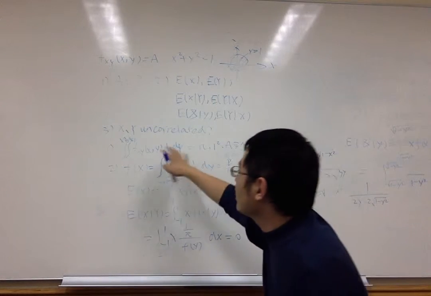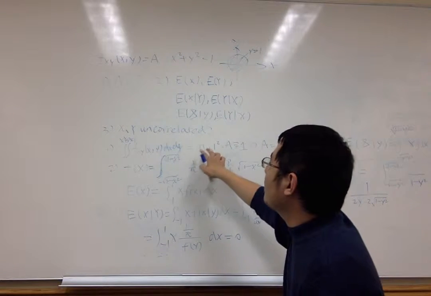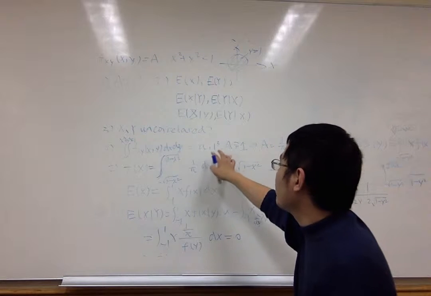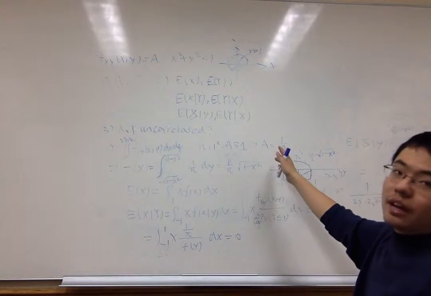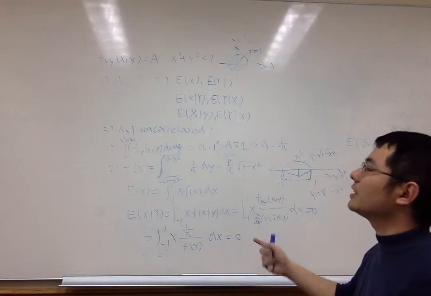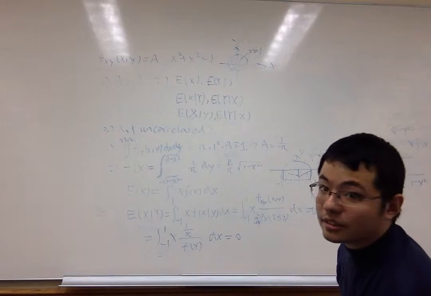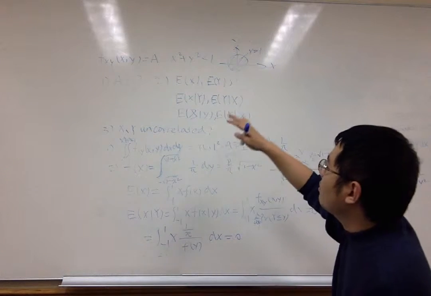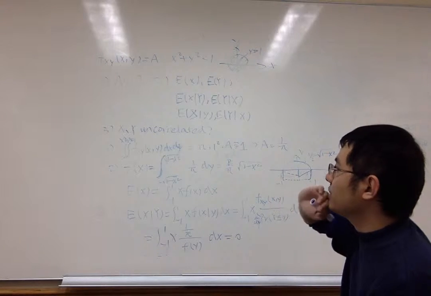We just do the integral, and we get pi times the radius squared multiplied by the constant equals 1. So the constant equals 1 over pi. It's very easy. Okay, as for the second question, we need to find 6 expectations, and we write them in 3 groups. Each group has two expectations.